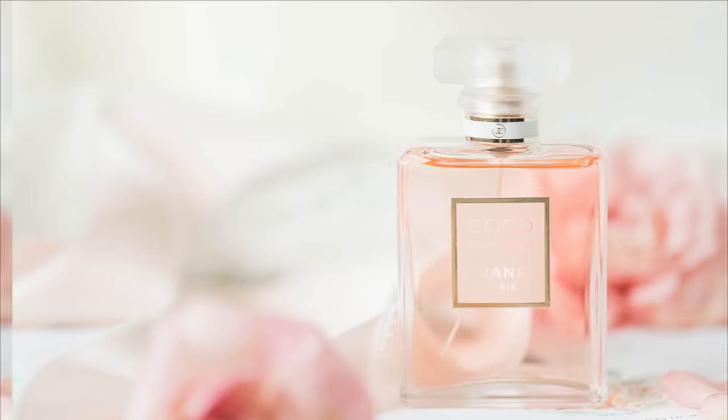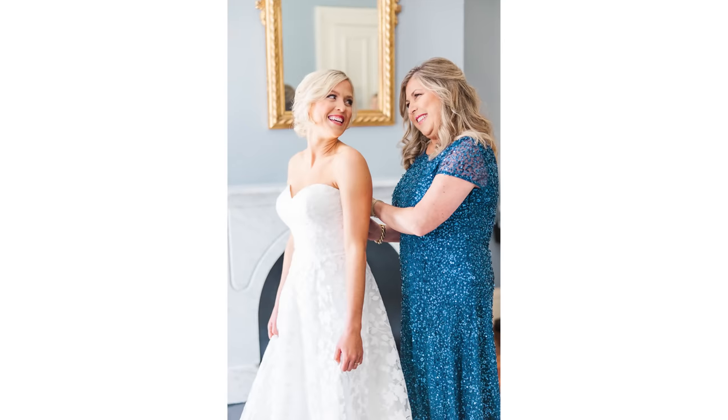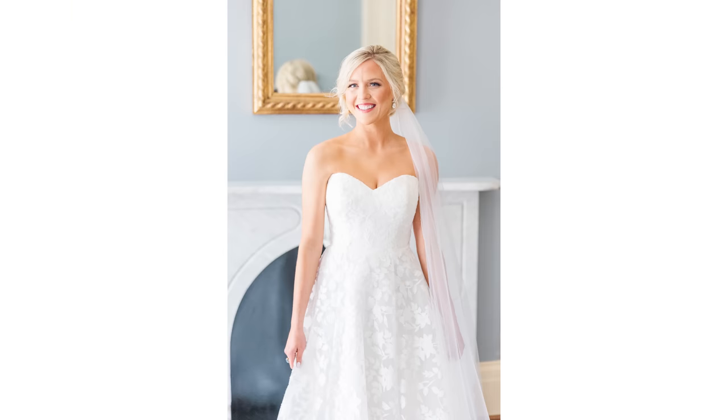This principle applies to every single part of the wedding day. I see photographers all the time saying they can't get their detail shots to look consistent. That's because photographers look at a bridal suite and say, oh, that's a pretty hutch, or that's a pretty ottoman, or I'll use this countertop — instead of finding one good spot with great light, they try to shoot all over the place. Same thing for the bride getting in her dress. All you need is one little sliver of good light and a decent backdrop, and you do everything right there.